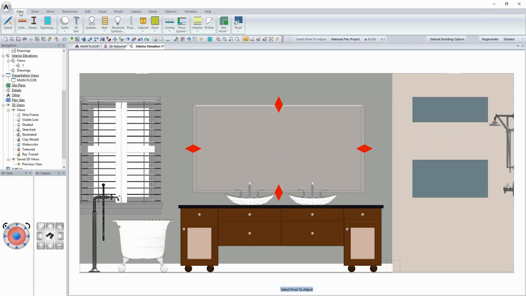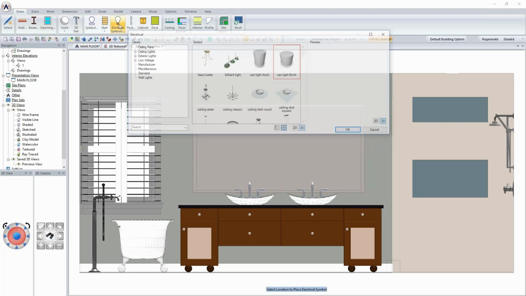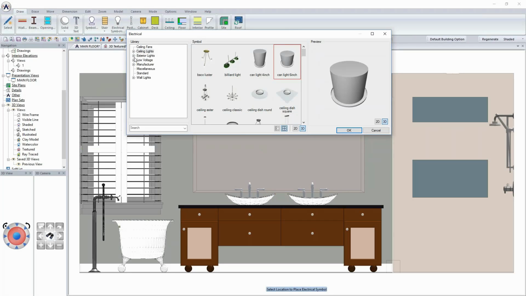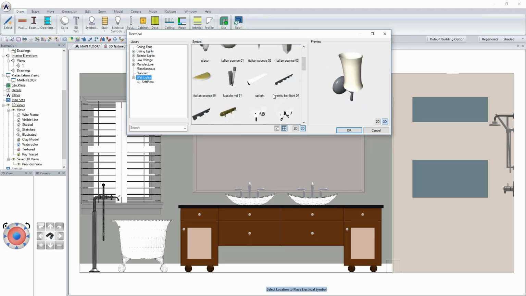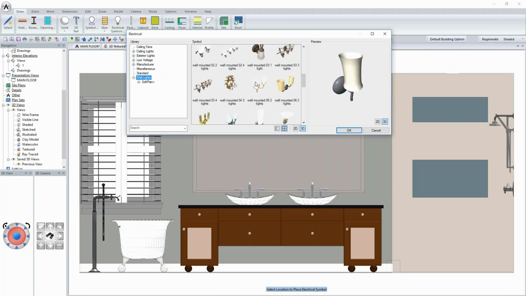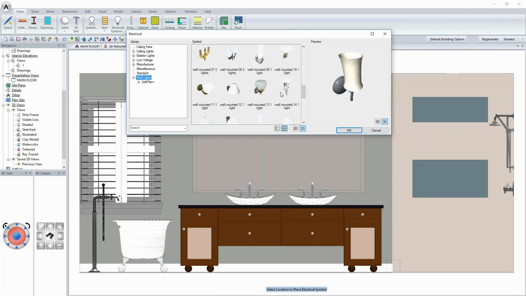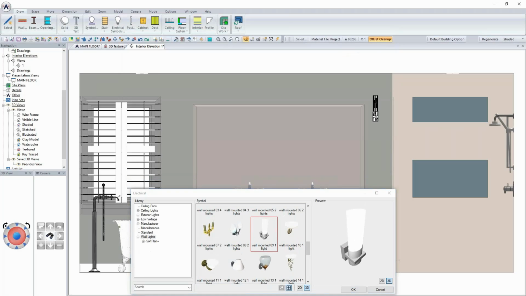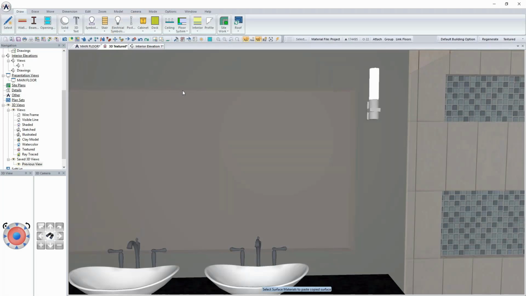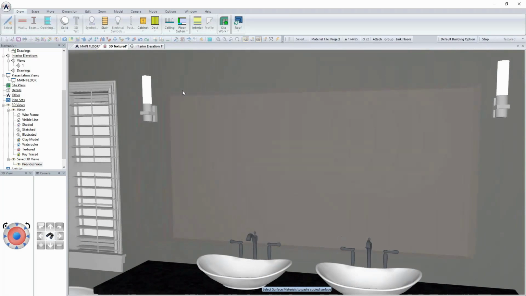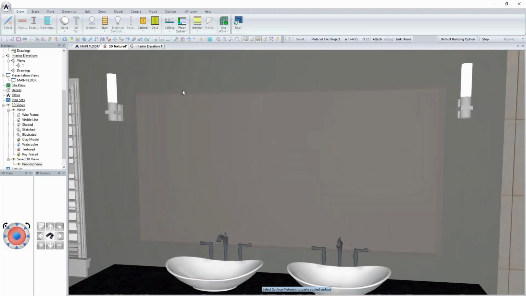Inside the interior mode, I come in through draw, and if I go to electrical symbols, I'm just going to go to wall lights, okay, and we've got all kinds of different sconces and so on that we could put in there, whether we wanted to put a light over the mirror or whether we wanted to flank it on either side with a light. And so now, because I've got the room, I could place one and then just copy the other across. And as I look at this inside 3D, okay, you can see that I've got the actual lighting going on there. All right, so again, we're doing a lot of just kind of placing for the actual design itself.